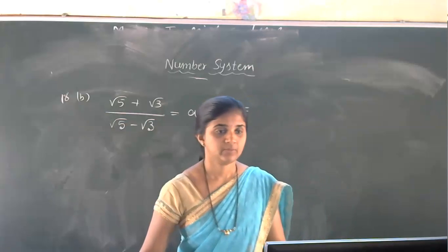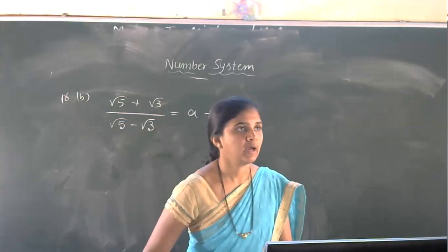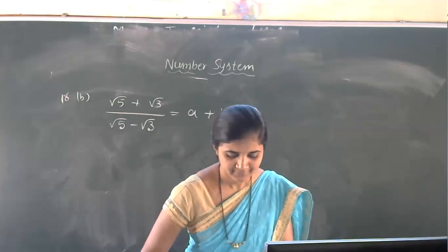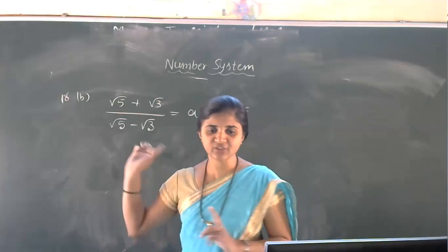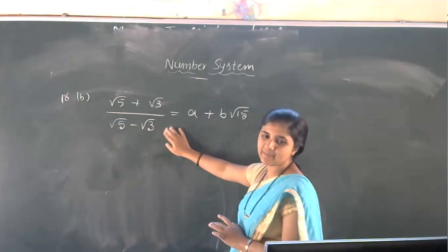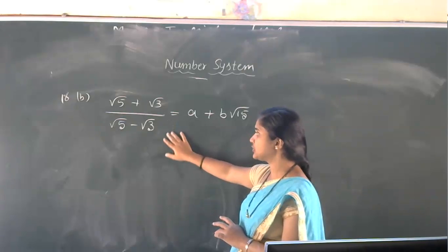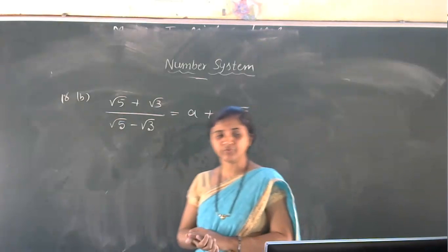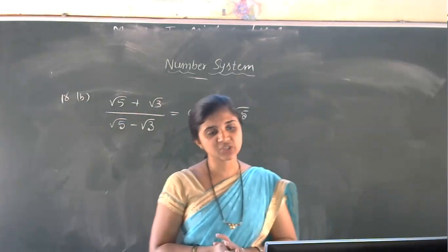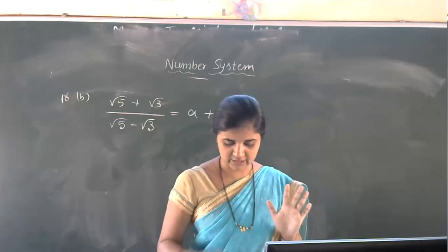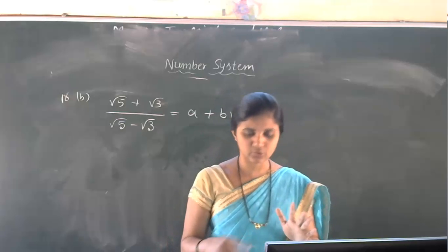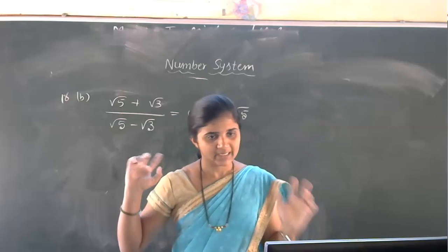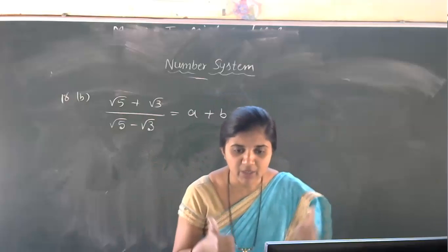Mataji? Got the idea of this one? For the 18th one, you just correct the problem. Take the problem in the form of root 5 plus root 3 divided by root 5 minus root 3 is equal to A plus B root 15. The remaining problems we'll discuss tomorrow. In tomorrow's class, anyhow, we have to finish almost all the next same-to-same questions. Rationalization only I'll explain on the board. Is that clear, students? Okay, meet you tomorrow.